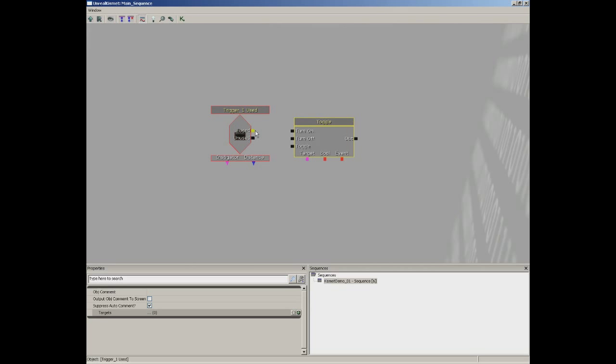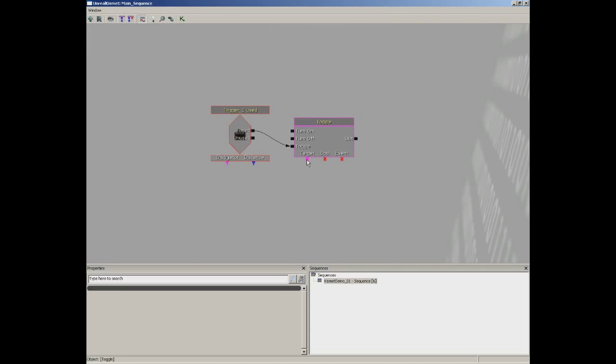So what I'm going to do is take our used output and drag a wire out, and we're going to plug that into toggle. That means the first time we use this switch, we could turn the light on. If we use the switch again, it will just do the inverse. It'll turn it off, and so on and so forth.